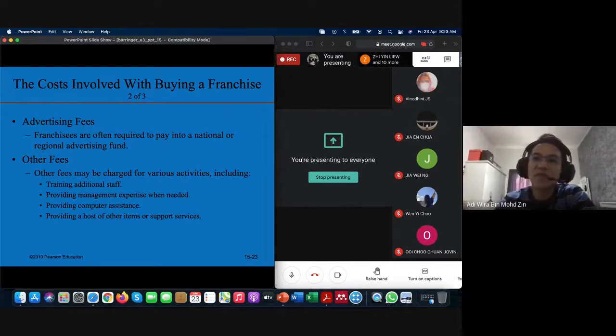Whenever they have a new product offering, they have a new advertisement. Because why? Because every franchisee is contributing. This is a commitment fee they need to pay to the franchisor. So that's why the franchisor can help the franchisee by preparing good advertisements. And at the same time they can use celebrities for the advertisement. Last time, KFC used Ronaldo promoting during the World Cup. Imagine Ronaldo playing soccer, and suddenly eating KFC. And others as well, like soft drinks, last time we had Roberto Carlos. But that one is a soft drink, not a franchise company.